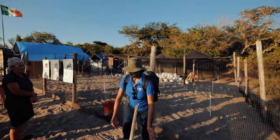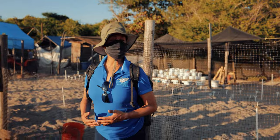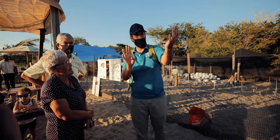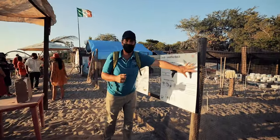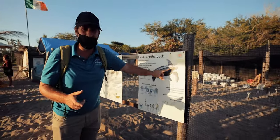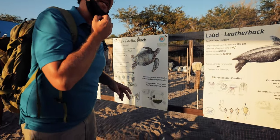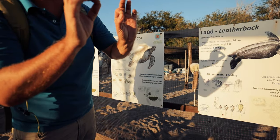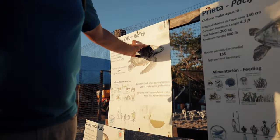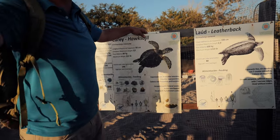They are going to take those eggs and put them here to protect more and more of the baby turtles. There are four types of sea turtles in Puerto Vallarta. We have the leatherback turtle — the largest of all the sea turtles, as big as a VW Beetle. Then we have the Pacific black turtle. The word endemic means only in Mexico can you see this type of turtle — only here. Then we have the Olive Ridley, which is the one we're looking forward to release today. And we have the Hawksbill. These four turtles you can see in Puerto Vallarta.